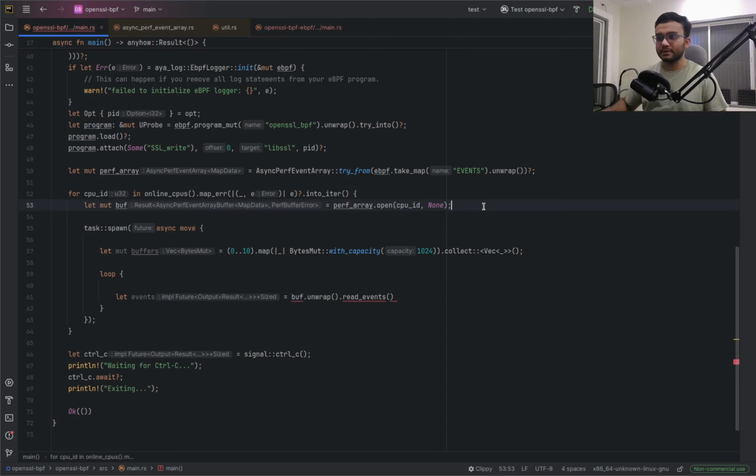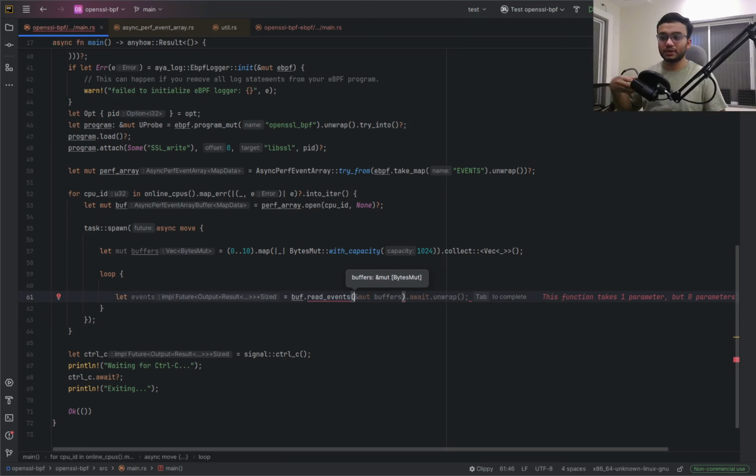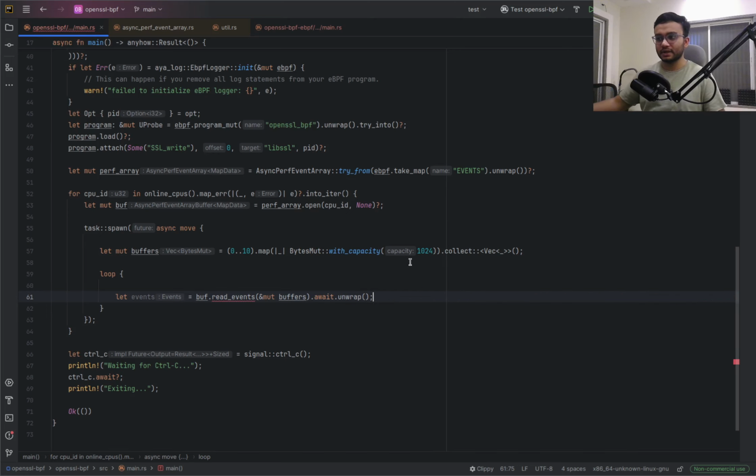Let's unwrap this here actually, so we can call it directly. In here, you need to give it the buffer that will be getting populated. So that's our mut buffers here. And we can await that.